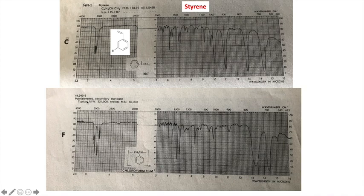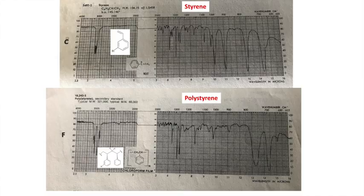This is polystyrene. And it's the polymer, and it's interesting. It's no longer styrene. It no longer has this alkene because it's polymerized, right? So it looks like this. So what's new about this when you compare styrene to polystyrene? It has sp3 carbons. So you'll draw it out and draw in some of those sp3 carbons and also the sp2 carbons, and you'll see just over 3,000 sp2 carbon hydrogens, just under 3,000 sp3 carbon hydrogens. So now you should pause the video and go look at these spectra in the report worksheet and just label them, like I said, easy.